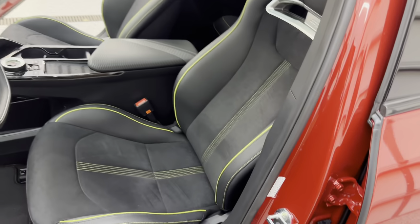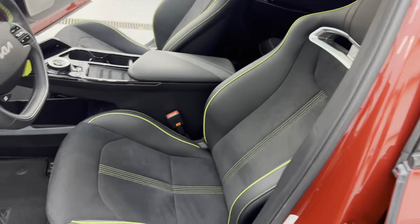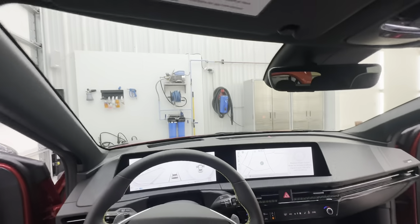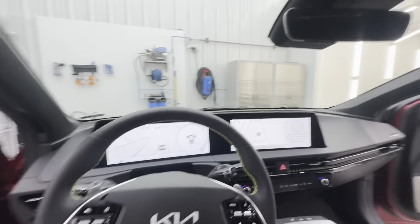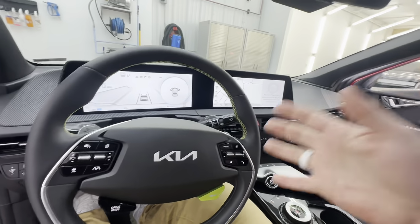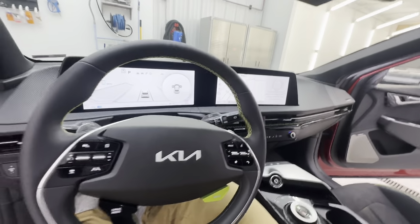Like, you're not taking this thing to the track unless you're crazy, which, good on you. I think that's awesome. Now, popping inside here, I love the feel once you're in here. The seats, again, not one of the things I love, but a very, very spaceship vibe, feels very modern, but it also feels like a cockpit. How everything's right here, once you close the door, you feel nice and sealed in, and yeah, you feel like you can just go and go and go.